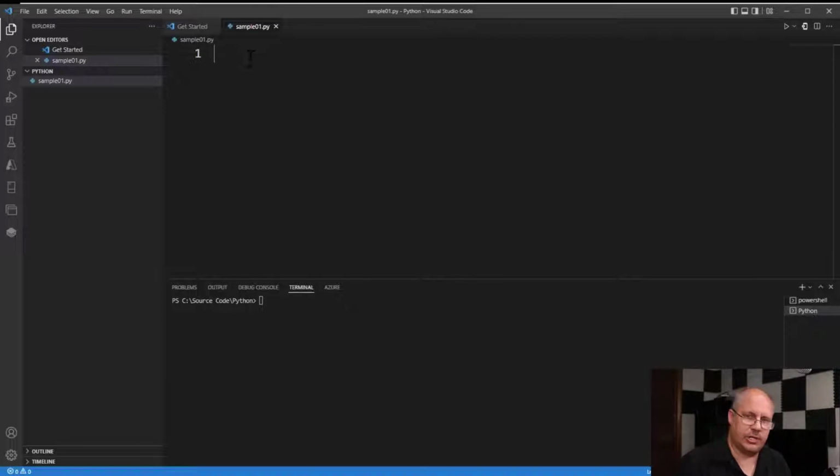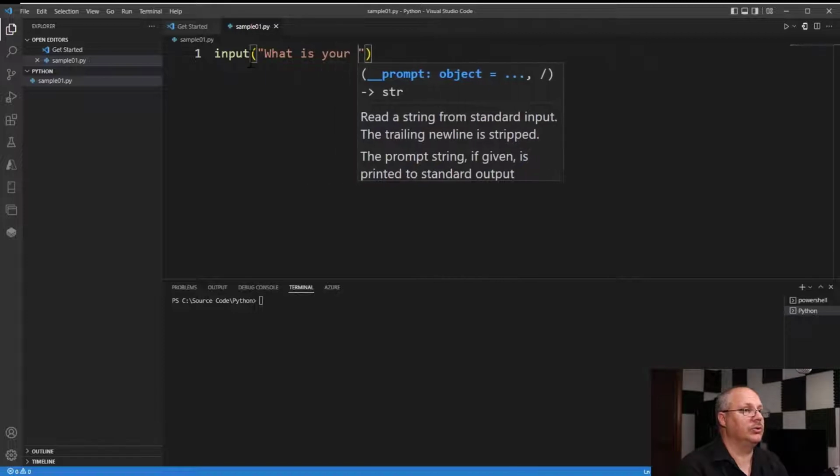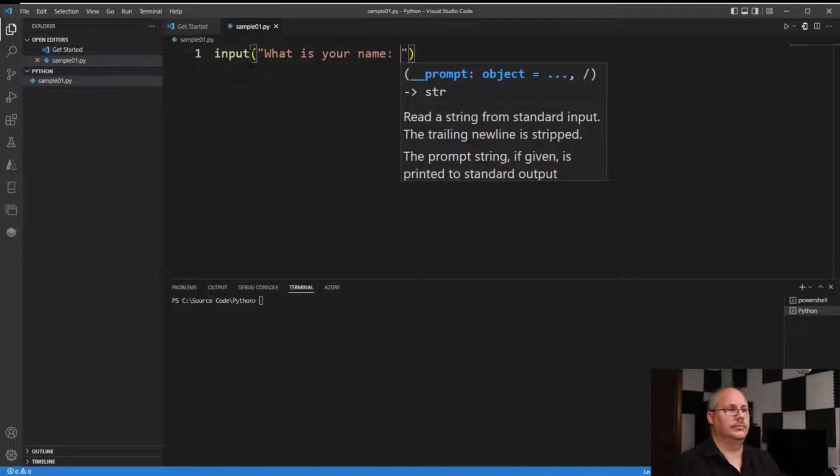So I might ask a question like, what is your name? Well, if I just say print, what is your name, the program's going to end. It's not going to collect that information when someone goes to type it in. So I need to use a different command. And Python gives us an input command. And we can say input. And notice this is very similar to the print command. It's a name, and then we've got parentheses, and inside we're going to put a string. In this case, I'm going to say, what is your name? And so I have what is your name here.